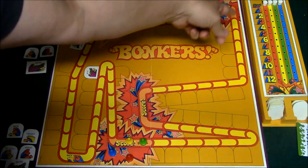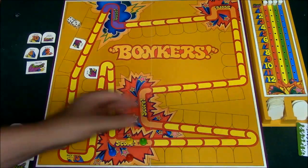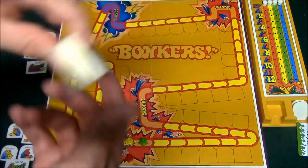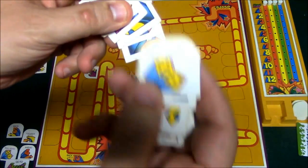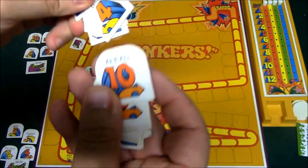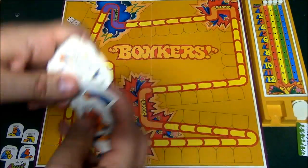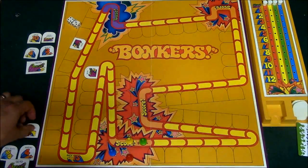Every time you score something, you simply move this marker up 1 or 2, or however many points you score. Right here are your track cards, and there's a whole bunch of these. You've got one that says back 6, back 3, roll again. Here's a back 4, ahead 10, and then there's one called exchange cards. I'll explain what these mean in just a little bit.